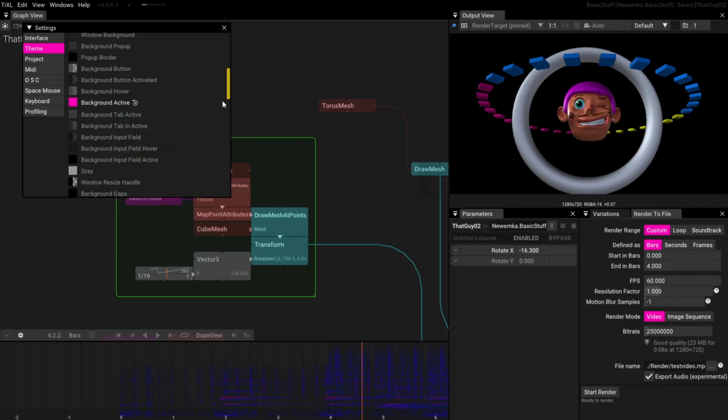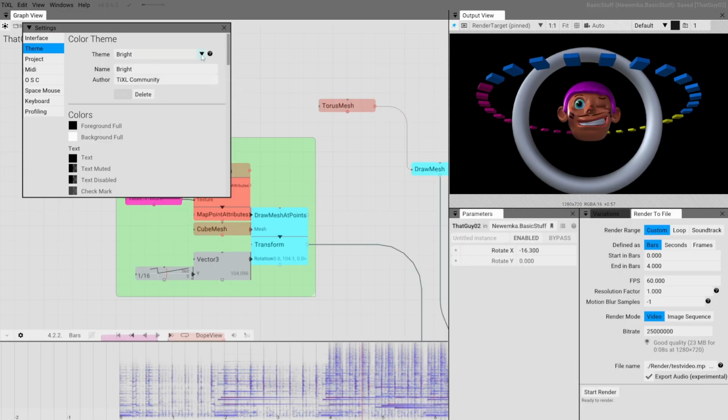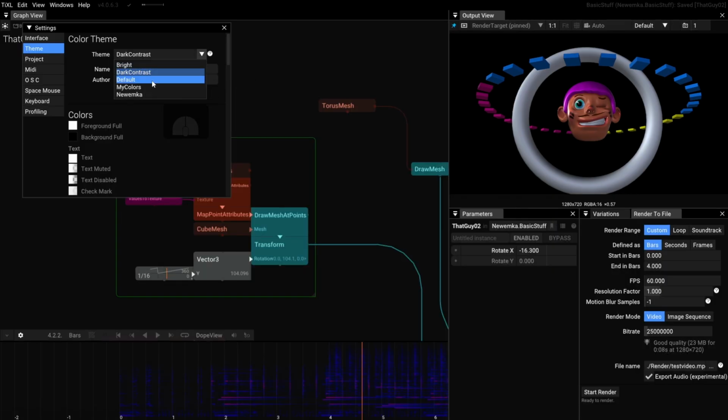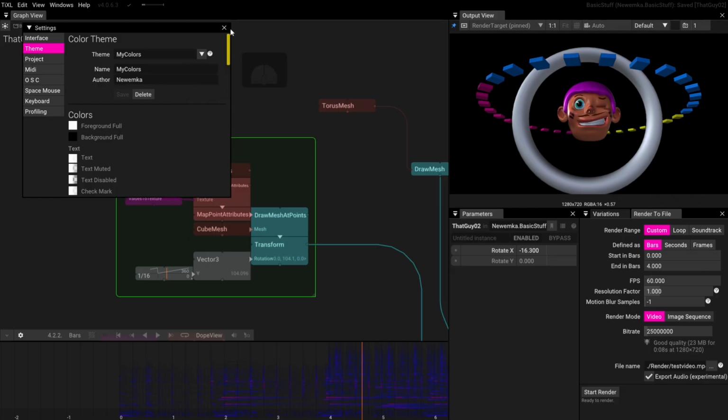Yeah, this is how I like it. And don't forget to save. Of course, you can always go back to default settings. There's also a bright one. Yeah, sorry for burning your eyes. Dark contrast, default. Let's go back to my colors.